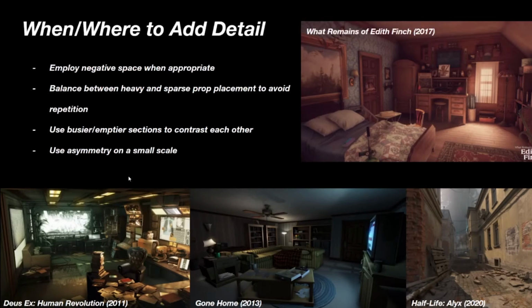You can take a look at Deus Ex as well. It balances busier sections with emptier sections to contrast each other, not just with the floor that is relatively cleaner than the desk, but even just the desk itself. There's a little pocket of desk space here that is relatively empty compared to the parts of the desk where it's covered in books and paper.